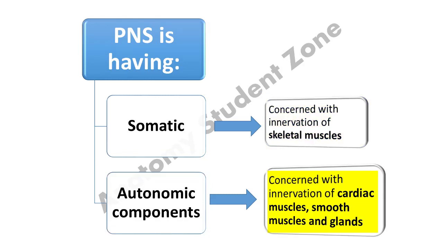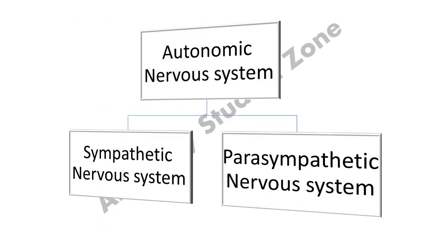Point to remember is that the autonomic nervous system is a component of the peripheral nervous system that regulates involuntary physiological processes including heart rate, blood pressure, respiration, and digestion. So the autonomic nervous system has two domains, sympathetic and parasympathetic. It also has a third domain, that is the enteric nervous system. But we will cover the details of the autonomic nervous system in the upcoming series.